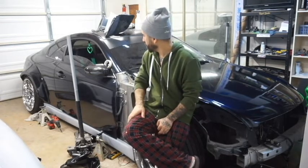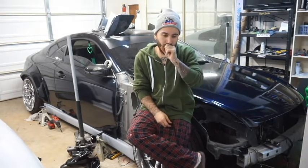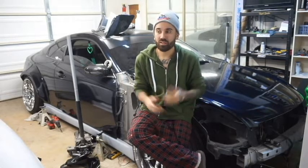Interior, pretty much. I think the interior for the most part is basically done. I'm considering getting OEM seatbelts again, just because the whole harness thing really does get annoying. So I'm thinking about running both the harness and the OEM seatbelt, but I want to get the OEM seatbelt redone in green to match. I think that'll be cool. Just like I said, it gets annoying sometimes, the whole harness situation.